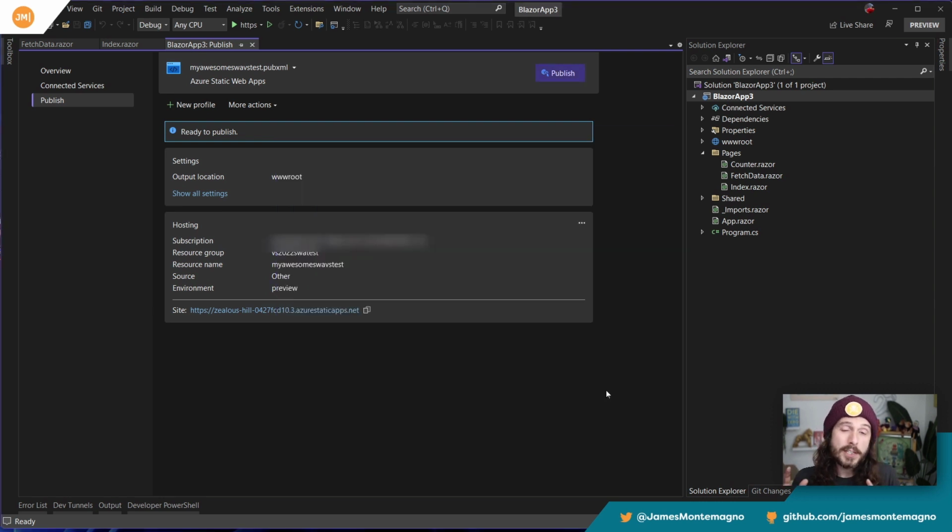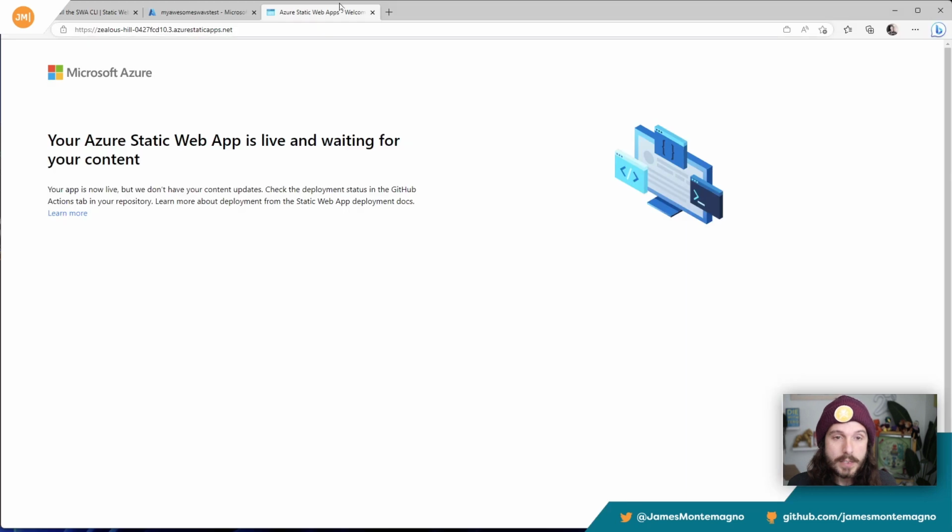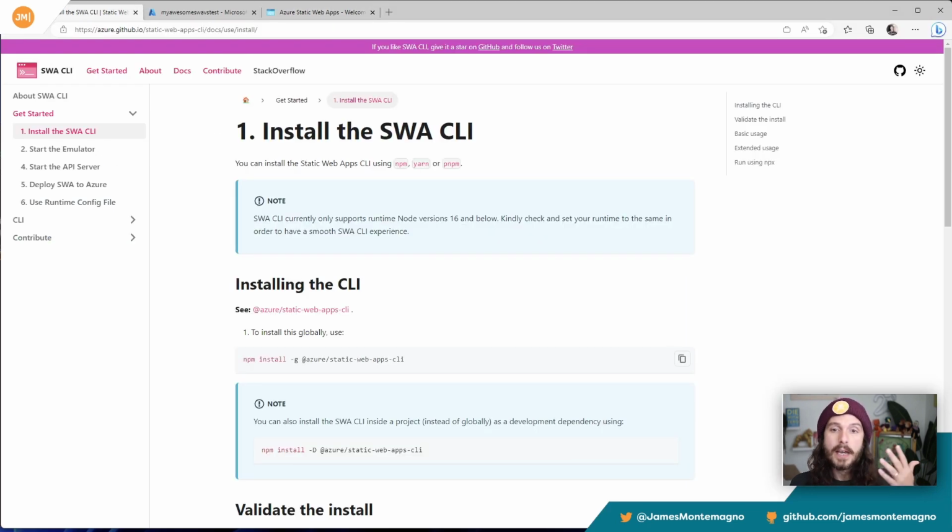Now at this point, you're going to see one of two things. You're going to see this screen, which means you're ready to publish and things are totally good to go. Or you're going to see a big red box that says you don't have the Static Web App CLI. Click on this button to do so. If you see that, it's going to take you to the Static Web App CLI, and you're just going to need to install it via npm.